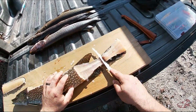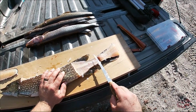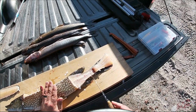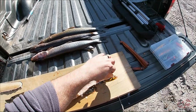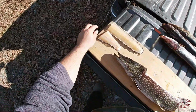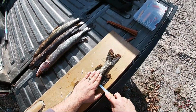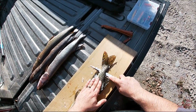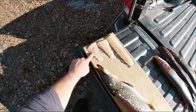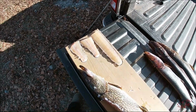And if I was cleaning these at home, you can see how fresh the meat is. It's still twitching. Disturbing, I know. I would keep this attached to the tail and then take the skin off here. But because I'm transporting it, I still have to get home. You should leave the skin on. So there. And I'm just going to repeat that on the other side. There, see? We have three fillets. I got the two tail pieces and the back strap.